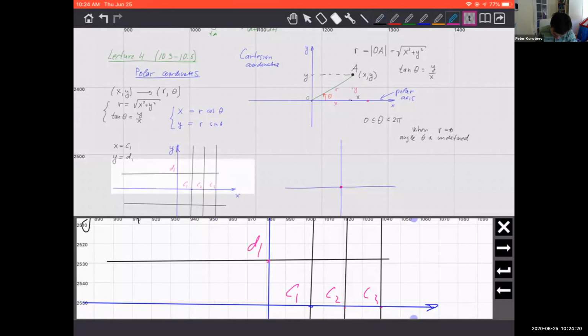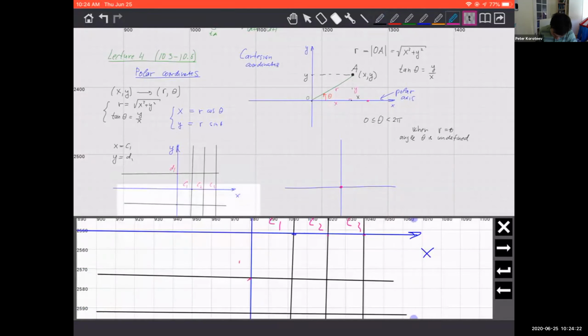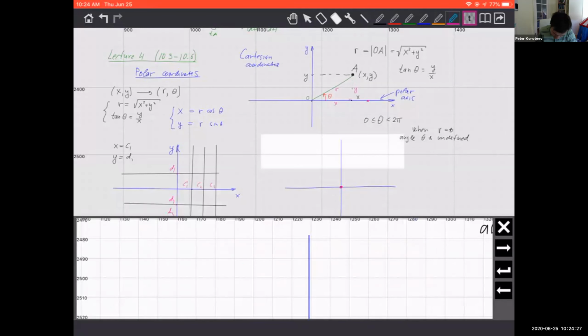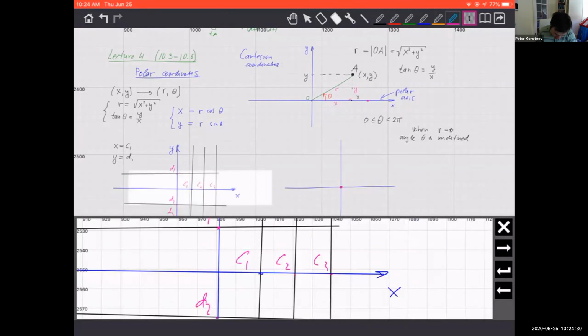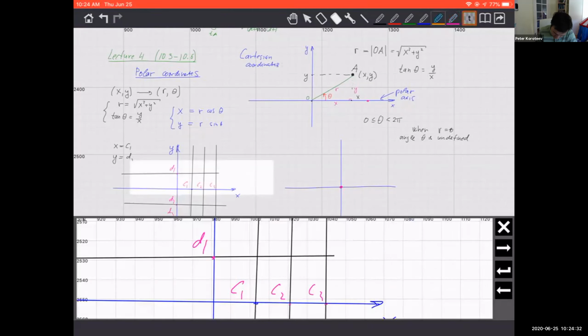You have D1, for example, D2, D3. Now, yeah, we know this very well, right? In fact, every point in the Cartesian plane will have coordinates C2, D1, right? So that's how you find coordinates of each plane. You would find a line that is parallel to the x-axis that passes through that point, and then you find the line that is parallel to the y-axis that passes through that point, and that fixes you immediately the coordinates.